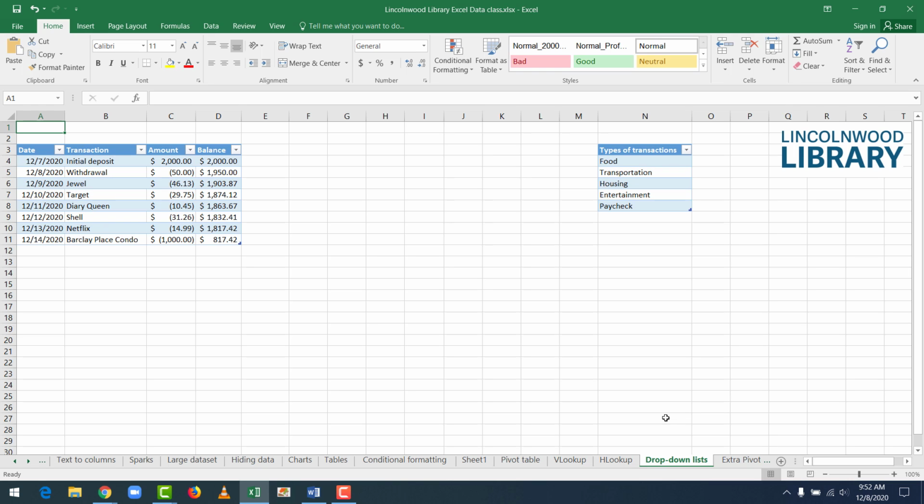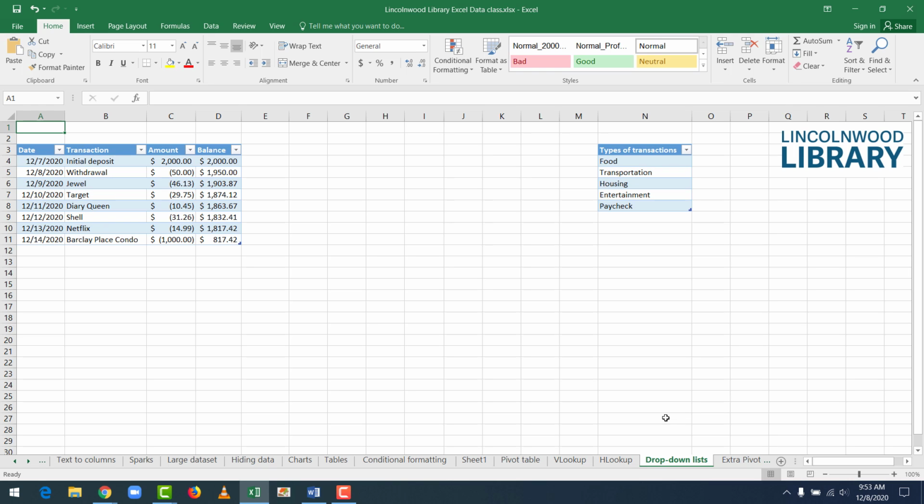So in this tab, maybe you can use Excel as a log for a checking account or something like that. And we've got some transactions with different amounts. And maybe in the future, we're looking to analyze them based on the type of transaction, how much we're spending on entertainment and groceries, etc. We would have to label each piece of data to make that calculation possible.